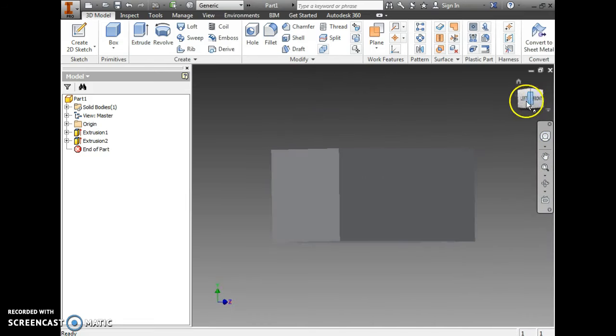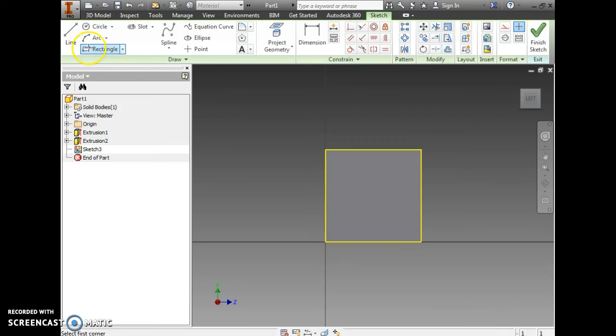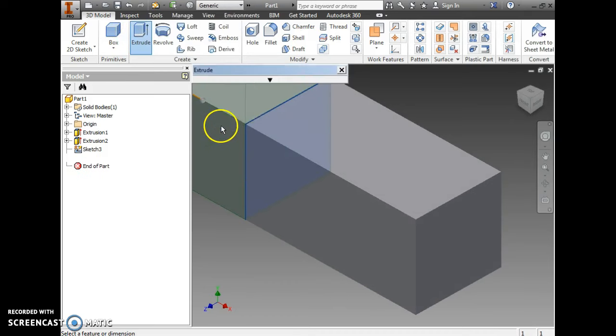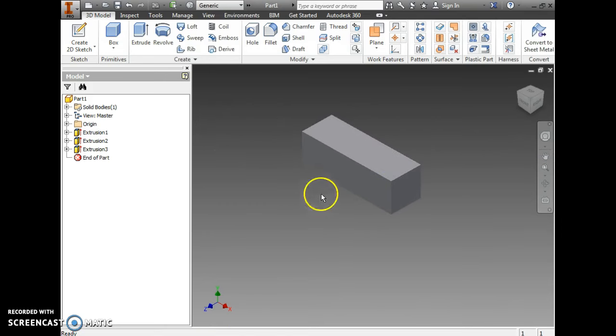Front view. Swing it over to the left. Click on pencil. On the cube. Rectangle. Corner to corner. Finish sketch. Little house. Should see that come out the left side now. Zoom out a little bit. There it is. Let me pan this over. So we should have a half cylinder on the left, a cylinder in the middle, another cube, and a triangle coming off the end. Hang in there, let's see how this goes.